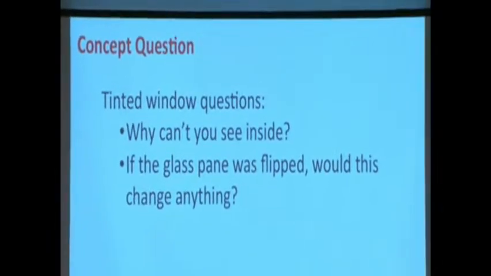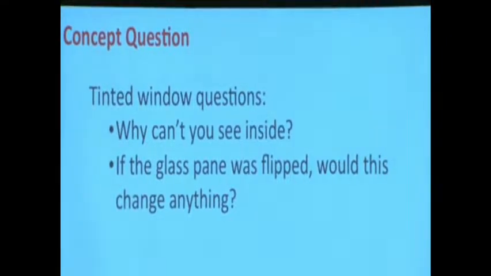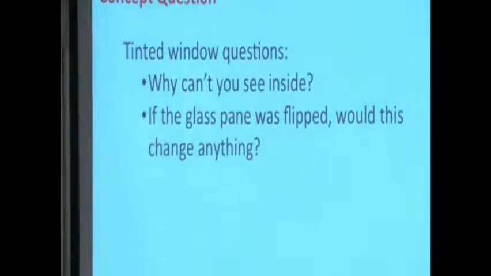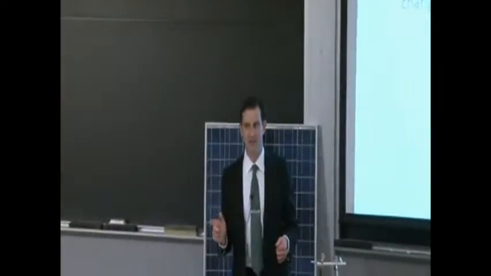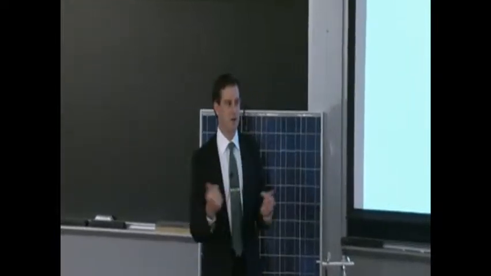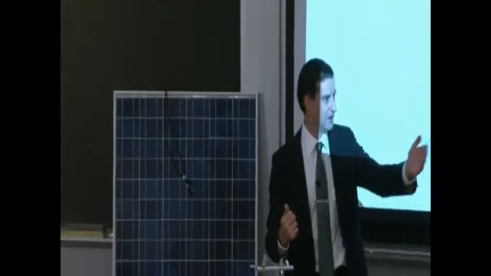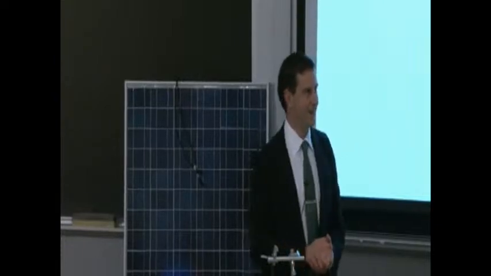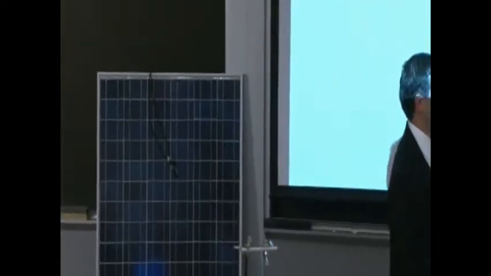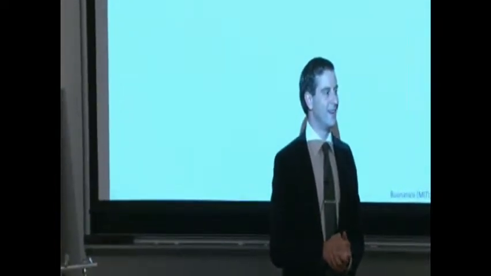What if that glass pane was flipped around? Would it change anything? If I took that glass and just flipped it, would it change it? What about the symmetry argument? Right? That the amount of light reflected, the R, reflectance, is the same from both sides. Is it not the case that there's a coating on the outside? Yeah, the change in refractive index is an abrupt change from the outside looking at this coating. Because on the inside you're going through some medium of glass which is more index matched than the outside.